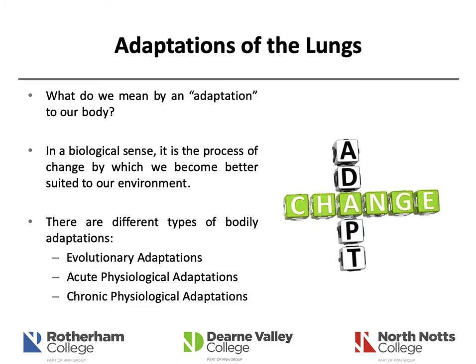Finally, we've got what's called chronic physiological adaptations, which develop over time and allow us to cope with demands more efficiently. For example, if you're not very fit and you decide to go for a 5k run, you'll most likely find it hard on the body's various systems, as your heart rate will rise sharply and also your breathing rate will increase rapidly as well. And you'll also maybe find over a couple of days that your muscles might become sore through a process called delayed onset muscle soreness.